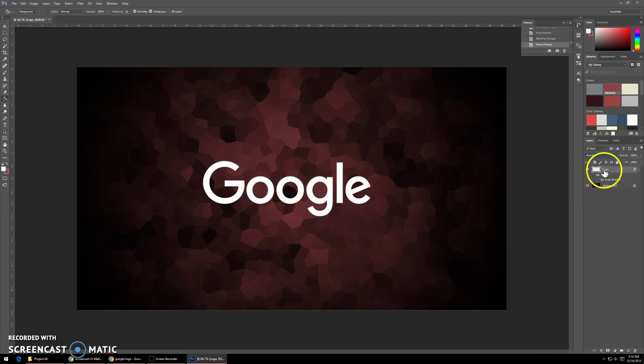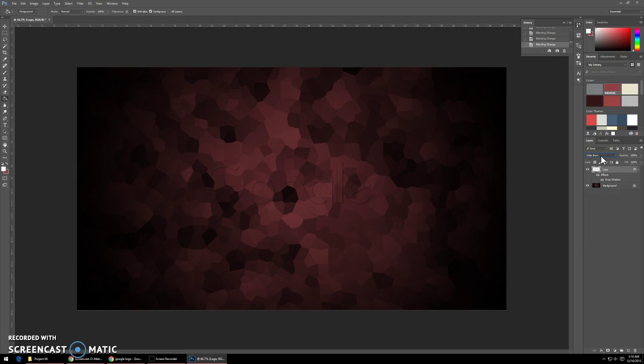Now that you've got this logo, the next thing you want to do for it to blend into the background is change the blending options. Sometimes it just takes a little bit of playing around. It depends on the background and the image that you've got. But since we've got a white logo, it makes it pretty simple. You can just scroll down the list and see which one you feel looks best. For me, I like the look of the soft light on this particular background.